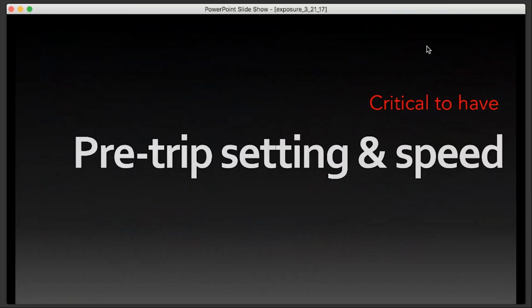Anyways, so one thing about exposure and metering is the pre-trip setting. That is going to be my focus for today as well. And the speed, you need to set it up so that it doesn't affect anything. You should do it almost like you imagine me jumping out of a car, running towards a place that is a comfortable distance from the animal, but you have to do all this adjustment while you are running. So you don't even have time to think. So in this webinar, I want to share with you techniques so that next time it becomes just a reflex action for you. You just set it up and go.